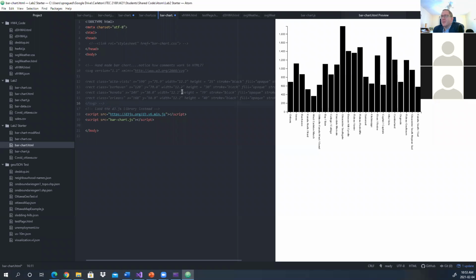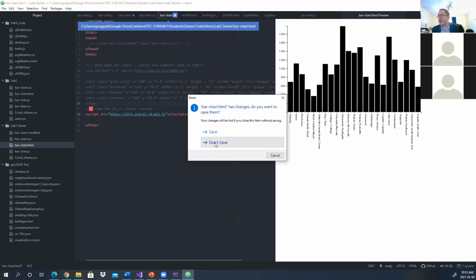I walked through the steps myself, but the next question is, it wouldn't be your CSS that would be causing the problems. It might be. Double check that you have this line here. Oh darn, I just got rid of my own thing. Let me just close this off and don't save.